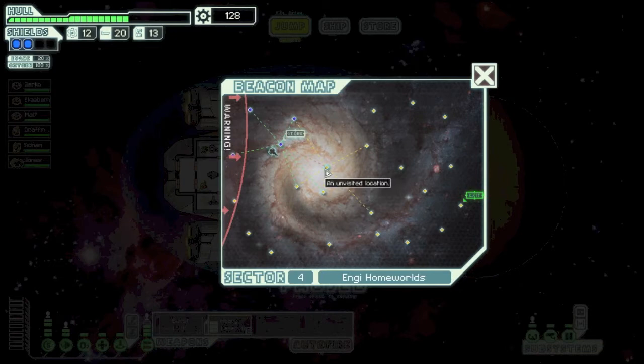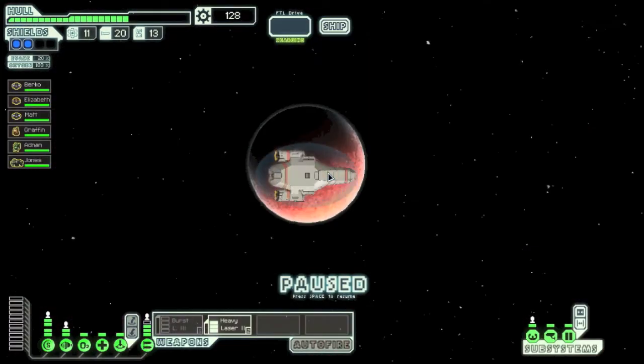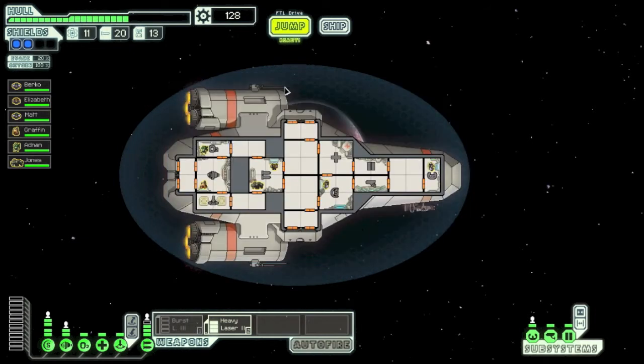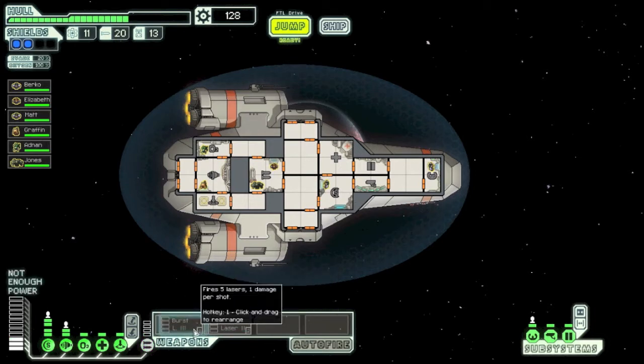I'm gonna jump here, actually. Let's see. Nothing to do here. I do want to quickly apologize for the quality of my voice. I am a little under the weather.